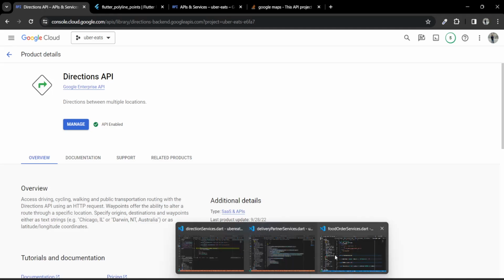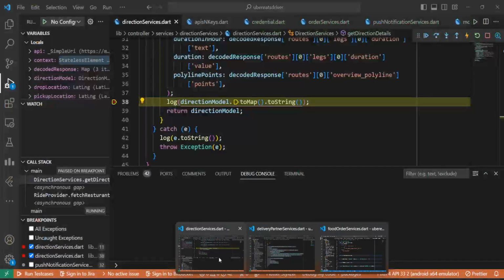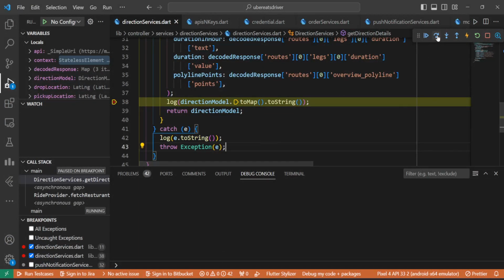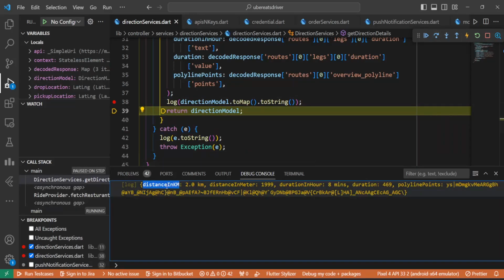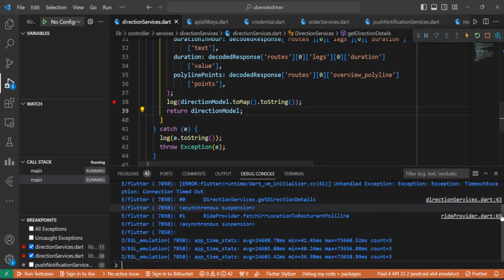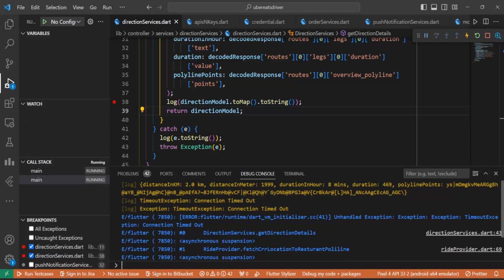Now we will move back to our project and let's see what is the direction model. So here we do have kilometer in meter, hour, duration, and at last we have an encoded polyline point. So what we're going to do is that we will just simply roll out with it.